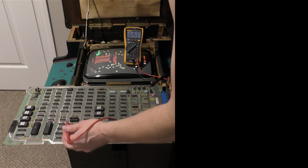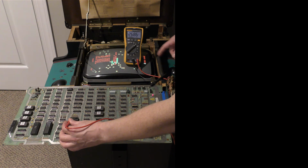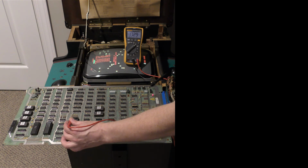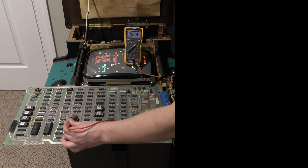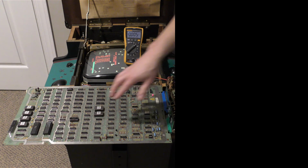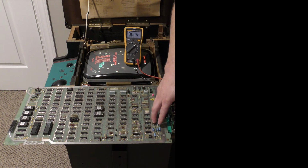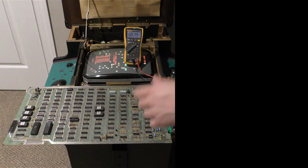So we replace the 555, and now you see at pin 14, we have about negative 26.8. That's close enough. That's perfectly fine. So that's one thing, this thing often goes bad, and there's no point in even looking at this chip until you've verified these guys are working, because if you don't have the voltages, this chip's not going to work.